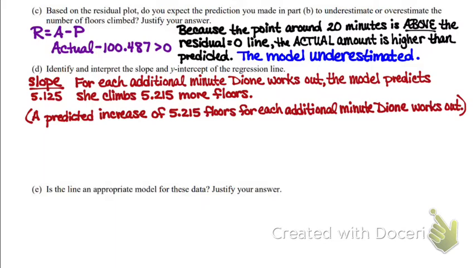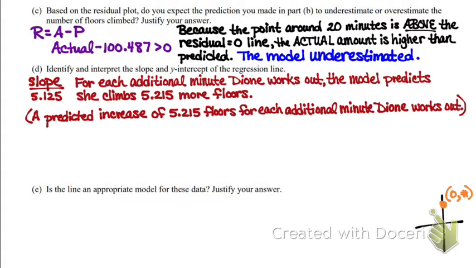What does this look like? Think about a graph. If I have a point on the y-axis here, what would that ordered pair look like? Yeah, it's going to be 0 and then some number, right? I don't necessarily know what that number is, although we found it on ours was negative 3.822. But it's going to be 0 here and then our y-intercept.